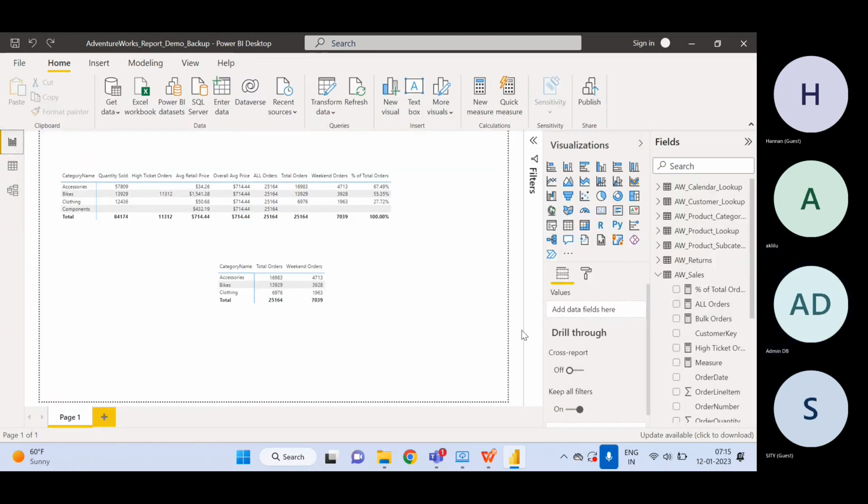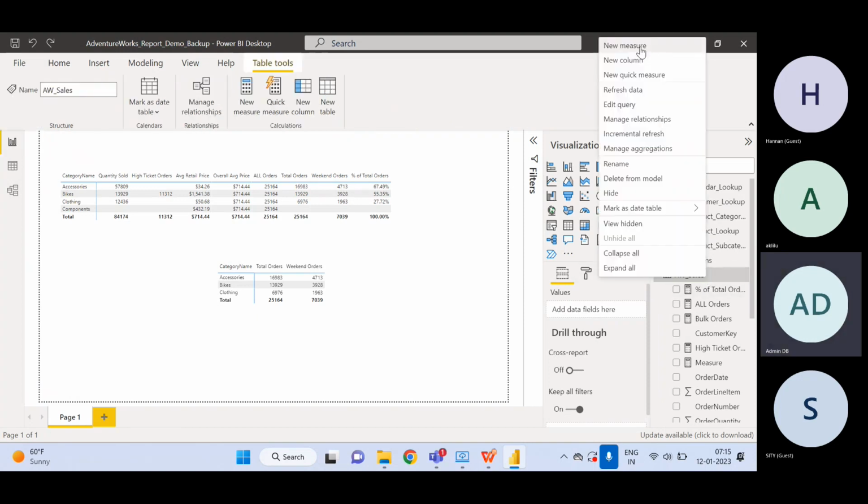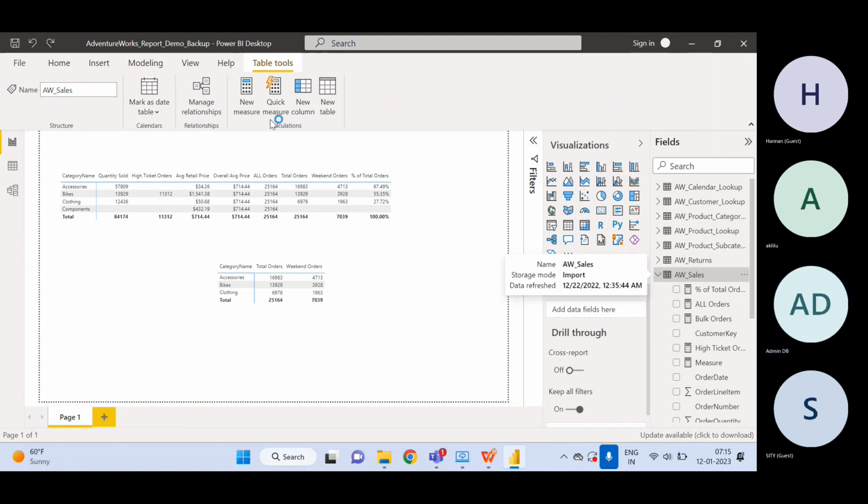So let me create the first measure. I will name that as, my system seems like it's slow today. It's taking a lot of time.